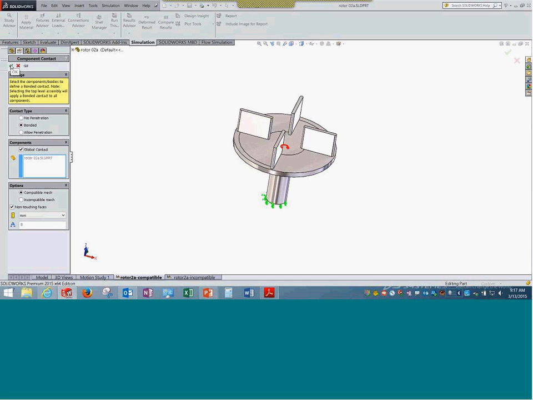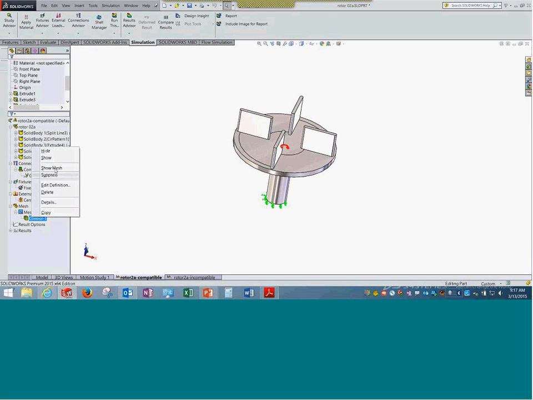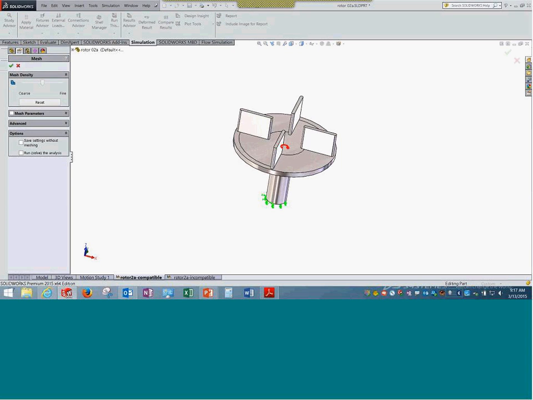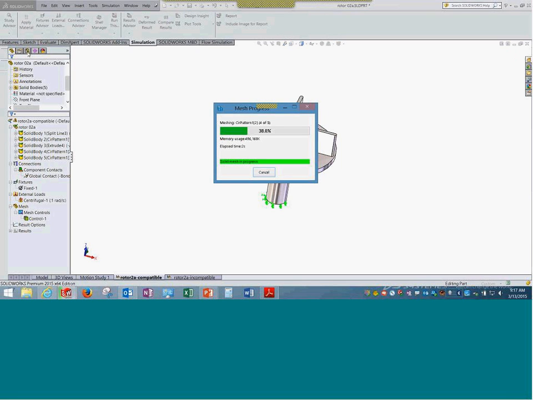Now, assuming this one is the compatible case, let me create the mesh for this. What happened? It's already there. No, sorry. Mesh. An exploded view for this.